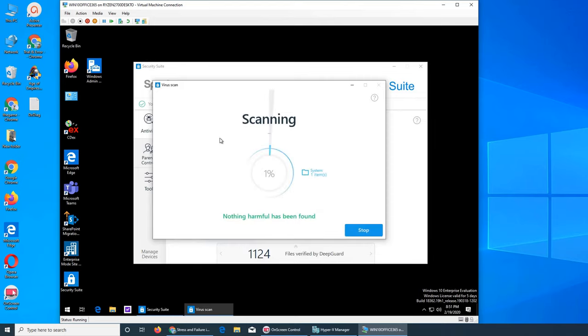Let's go and do the virus scanning and see how it scans. So this is a scanner like a Pi. It's doing pretty fast actually. It's doing a quick scan, because if you do the full system scan, that can actually take up to an hour or maybe more. So for this, pretty fast. I just want to see what kind of results it gives me, and then we'll wrap this video up.